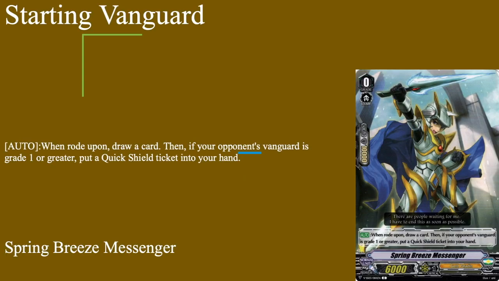First up, we have our starter in Spring Breeze Messenger. 6k base, 10k shield, grade 0 with boost. Auto, when rode upon, draw a card, and then if your opponent's Vanguard is grade 1 or greater, get a quick shield ticket. So, a way to get an extra draw, which is fine, and you get a quick shield ticket, which is nothing special. That's what all grade 0s do. Anyways, it's nothing special. There's no real Liberator starter, unfortunately, so I can't give this deck a Liberator starter like I would like to, but it's still a good grade 0, and might as well run it.